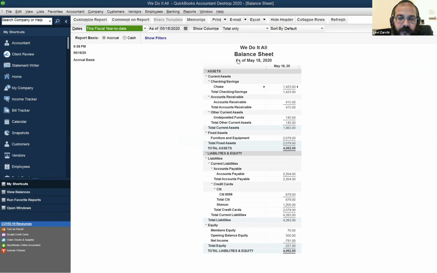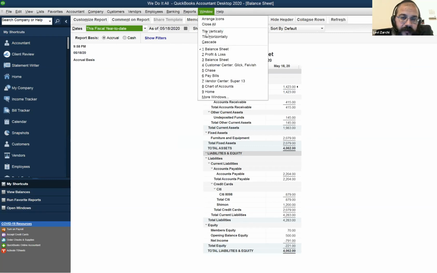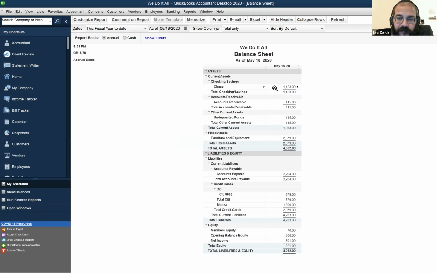Balance sheet gives you a snapshot of today, what you were today. P&L is the whole year or the whole period. As of today, we have $14.23 in the bank. As of tomorrow, you're overdrawn. Then again, perhaps you mailed out the check and you bought yourself some more time. So theoretically, you're overdrawn in QuickBooks, but the bank is not overdrawn because the check is in the mail, as the cliche goes. And you withhold the check until you make a deposit to cover it.